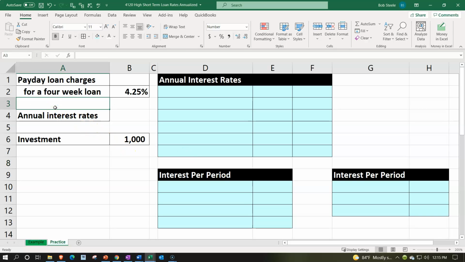But if you're looking at something that gives you a rate that's other than an annual rate, then the typical thing you want to do is annualize the rate so that you're comparing the same thing to the same thing. The convention in your mind is normally an annual rate. So if the payday loan charges, for a 4-week loan, 4.25%, that's the rate for the 4-week loan. They gave you a 4-week loan percent instead of an annual percent, whereas you would generally take the annual percent and break it down to the rate for the 4-week time period, which is the term of the loan, which is not what would normally happen. So they're just going to give us that percent.